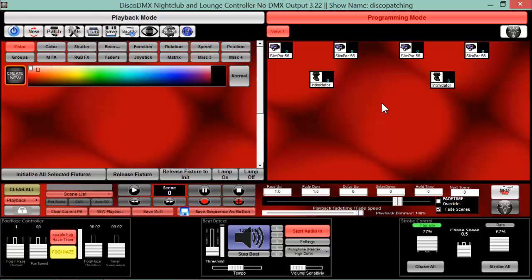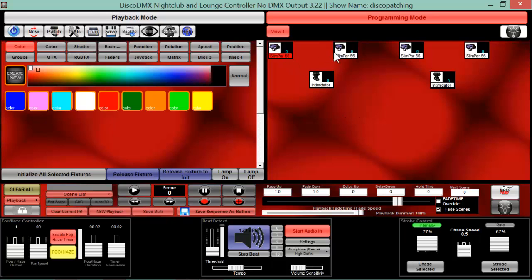We can either select individual fixtures like this, or highlight more than one at the same time by holding down Shift. So now I would be working with all 4 of my SlimPar 56.